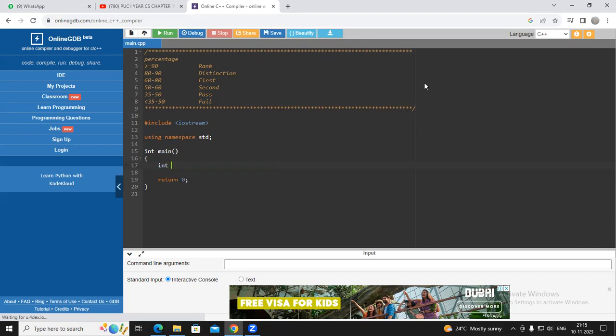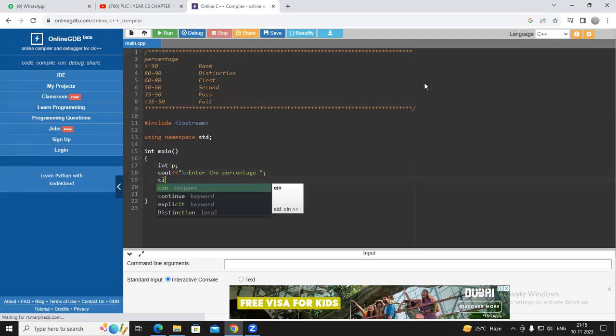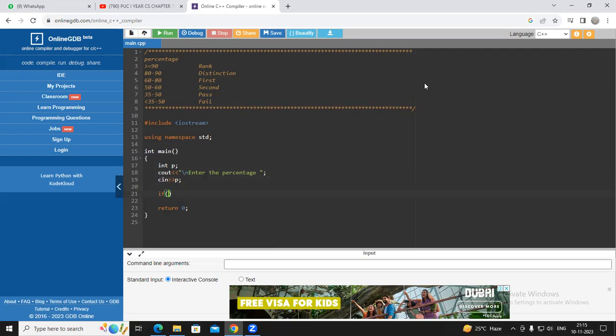I'll take one variable as int p representing percentage. We'll say enter the percentage. Now I'll write if percentage is greater than or equal to 90 and maximum up to 100, not more than 100.